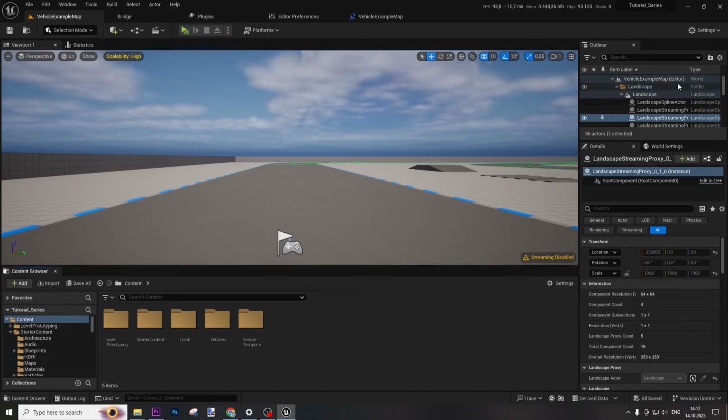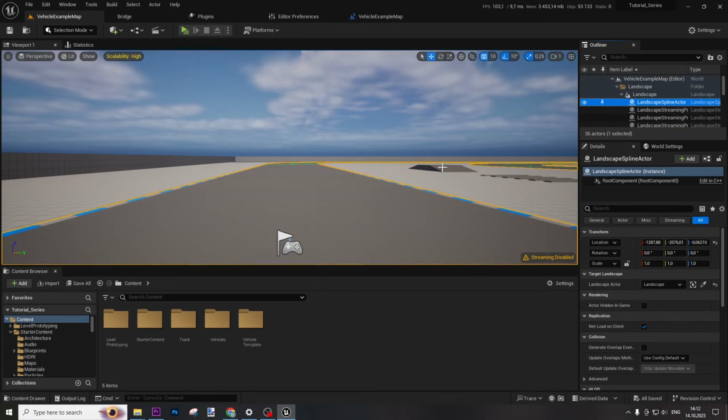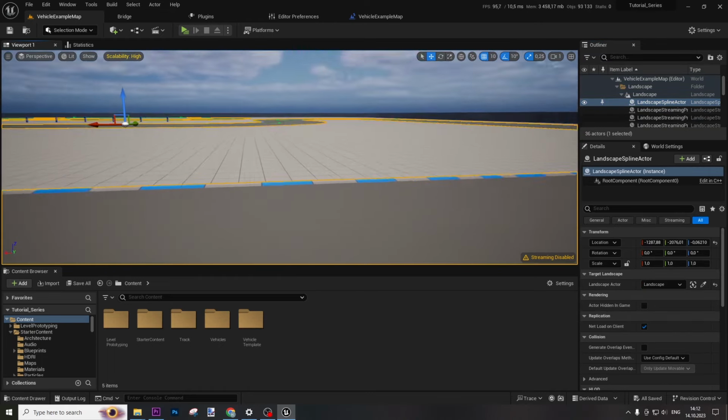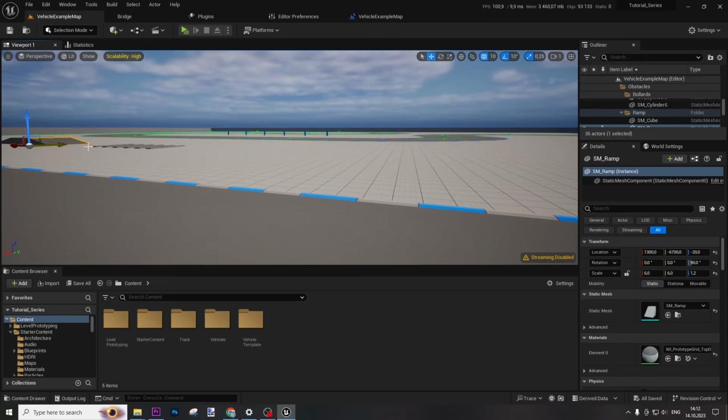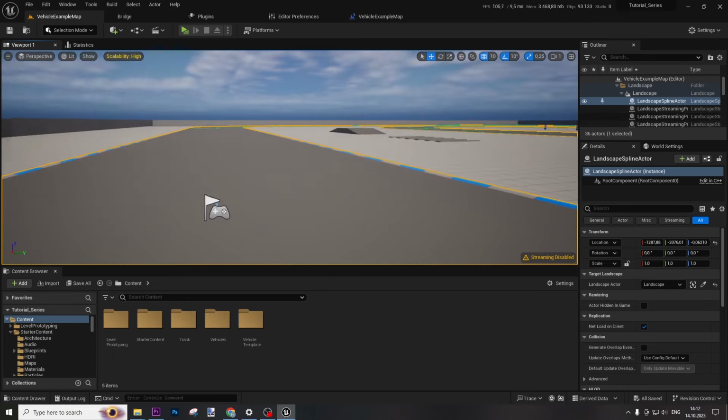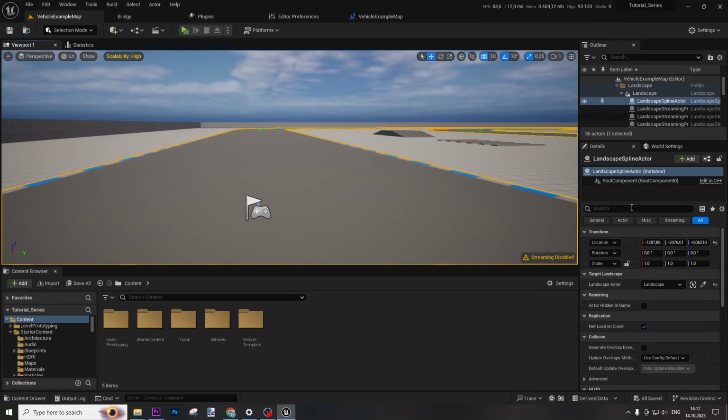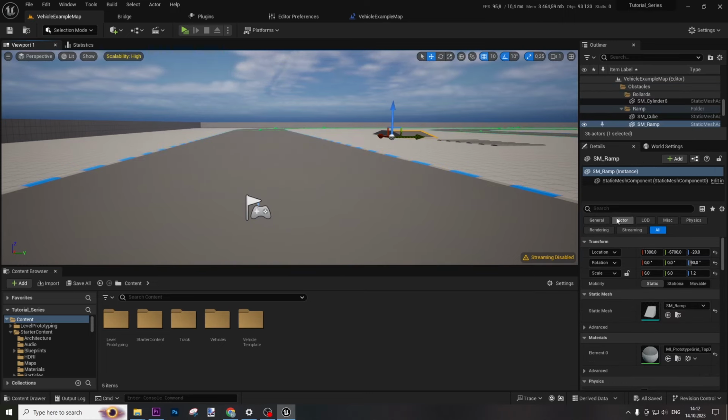Now we have this outliner. Here you can find everything that you have in this scene. So if I try to click on this one, you can find it here. So everything is here. Then we have these details. Details is individually for every single thing in the scene. For example, I click here, you can see details here.